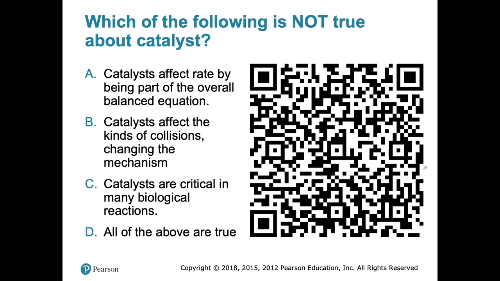It is answer A because remember the definition, and this is the definition you need to know for an exam, is that catalysts affect the rate by not being a part of the overall reaction. So that's why the other option is not true, because that says it's being a part of it. It's supposed to be not a part of it, okay?